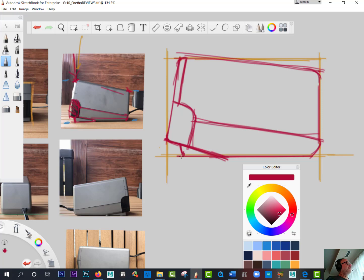Okay, so like I said, observe what you're looking at first before you commit to details. Okay, so just remember, here's something very important, okay?